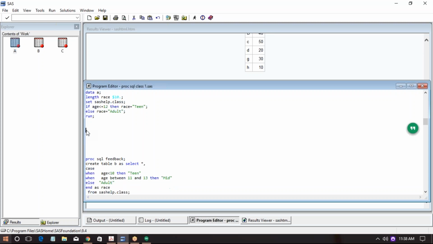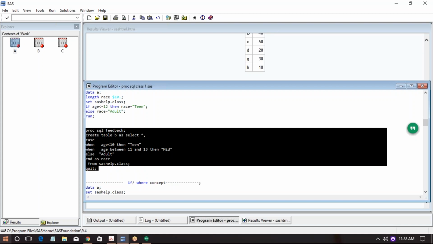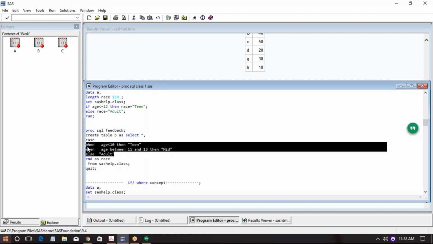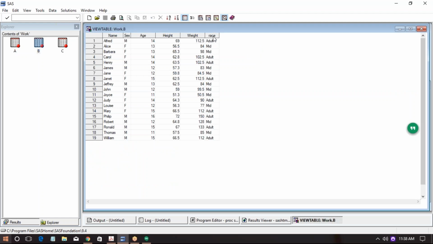Okay, and yes, this was working now. Apurva just assisted me on this. So this is the if and then concept. You can use the case statement and use different scenarios that you want, with a column name like race or whatever you want to give. If these values come into this range, then assign it as mid adult or something like this.